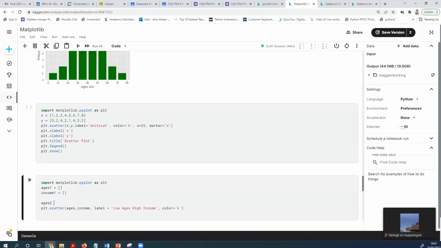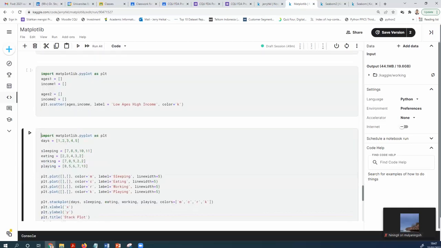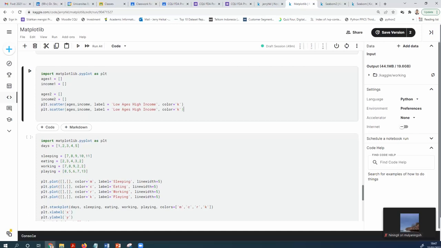Ages 2 and income 2. So you have ages 1 and income 1, ages 2, income 2, and the label is high age, low income. So this is how to differentiate two clusters: high age, low income, low age, high income.